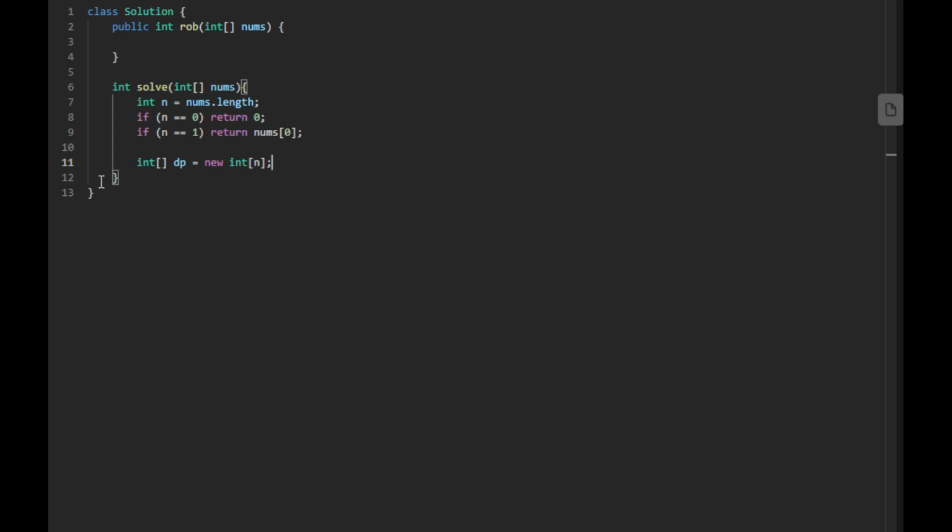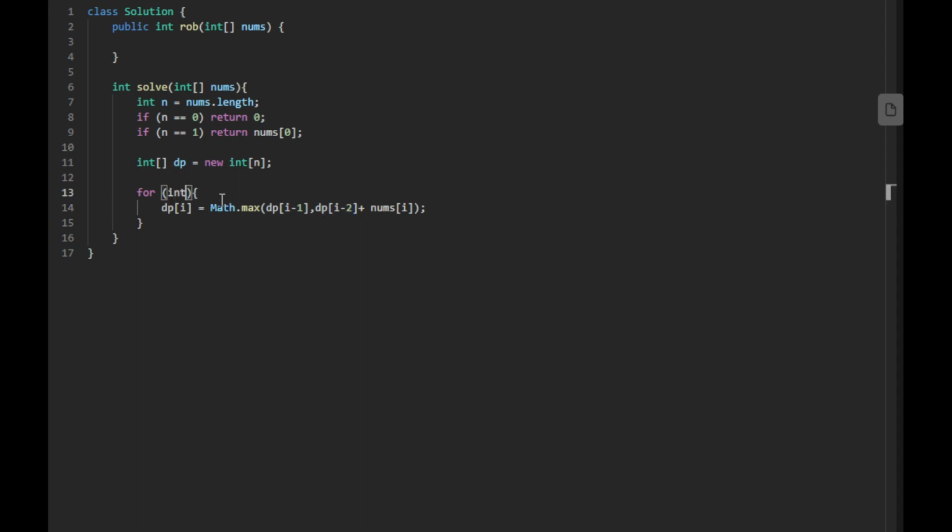Now iterate through the array using a for loop. Leave it empty here, just write the equation we discussed earlier. Since we need to go back two houses, ensure that the for loop starts from index 2 to avoid runtime errors.